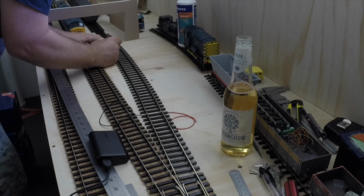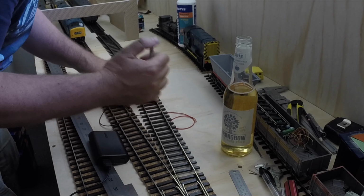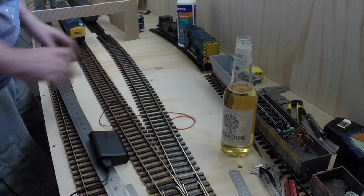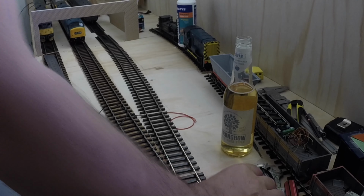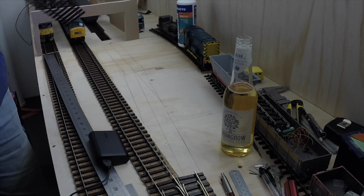So I'm going to say the end of the straight is there, straight bit there, and straight bit to about here. And that bit there is the curve. So next job is put down some cork.